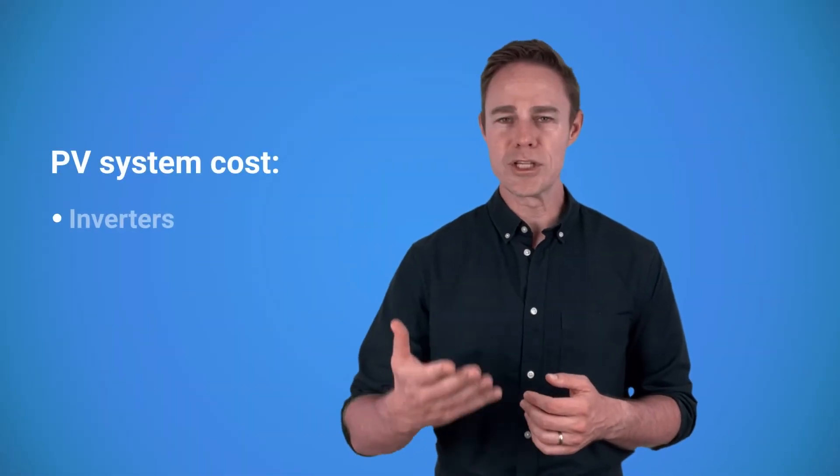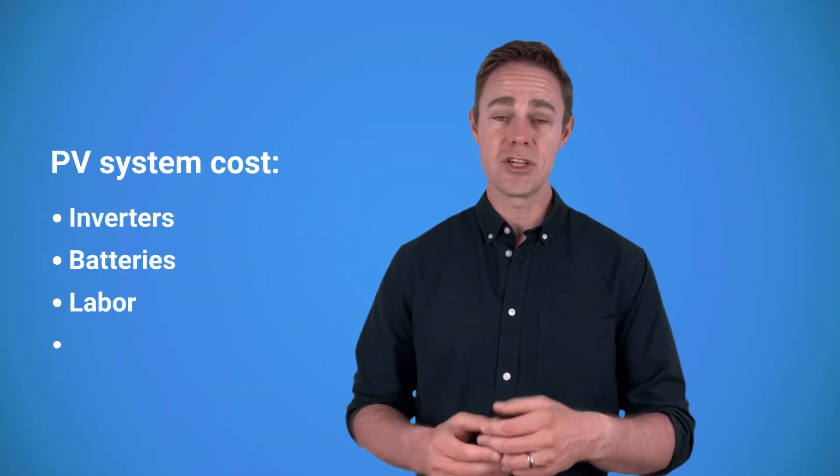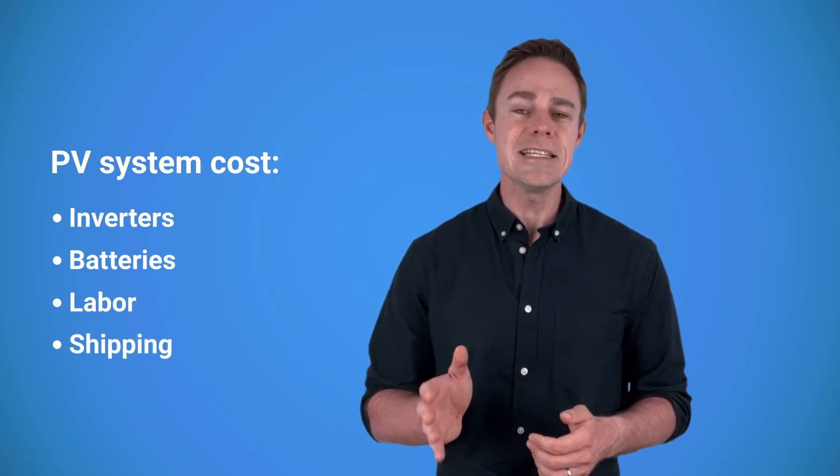Total solar installation costs include inverters, batteries, as well as labor and shipping expenses. ITC is not the only incentive out there, though. Some states have their own local programs. It can be their own tax credit or sales tax exemption, which makes solar equipment cheaper as well. Utilities sometimes offer rebates for the customers that do go solar. Look, you're not going to get a lot, maybe a couple of hundred, but hey, at the end of the day, everything counts.